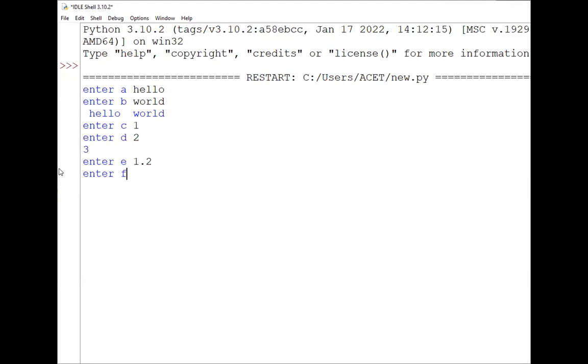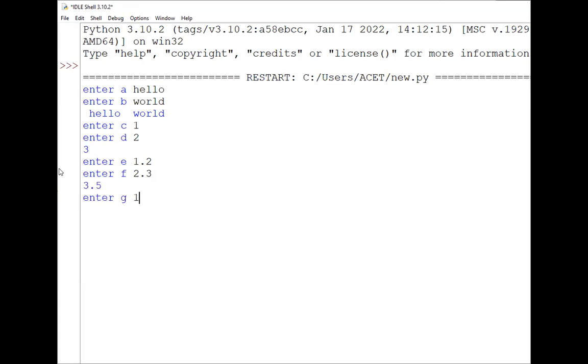If you declare your variable as a float type, then you must give the value in float. If you give an integer value, you will get an error, and my program will halt here. I can't move further. Okay, I will write here 2.3. Answer is 3.5.